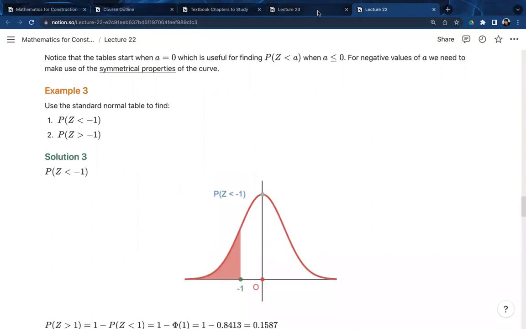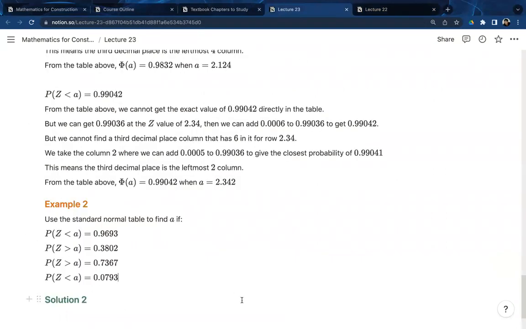So the purpose of drawing a diagram for these 4 questions is to figure out which possibility it is. And then you use the symmetry properties of the curve to figure out what the probability is, right? So try these 4 examples here. This is very important for you to try. It will help you to understand how you are getting the answers, rather than just watching me do it and looking at your notes after, right?